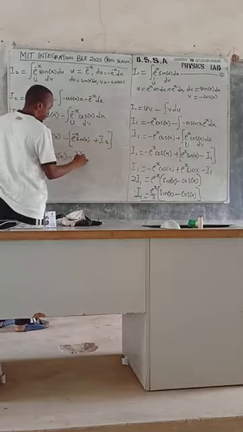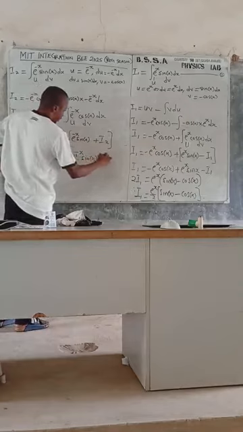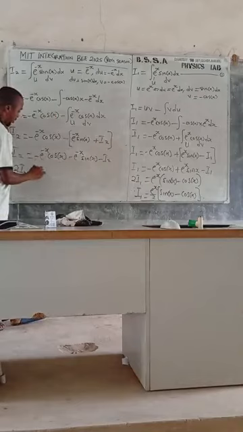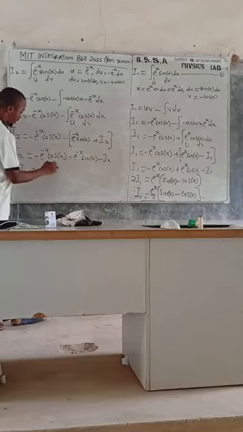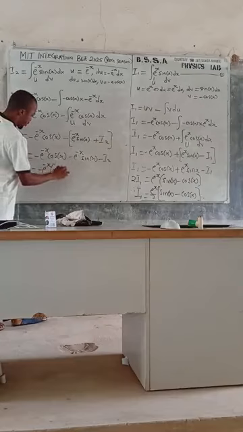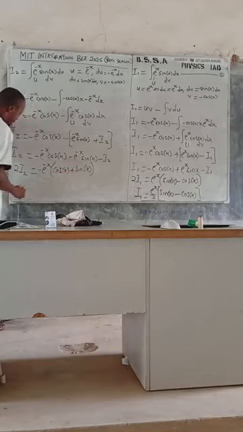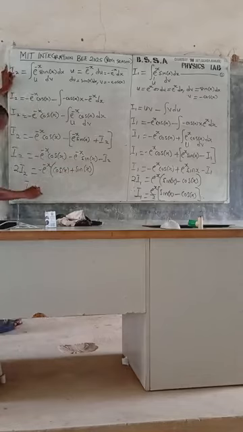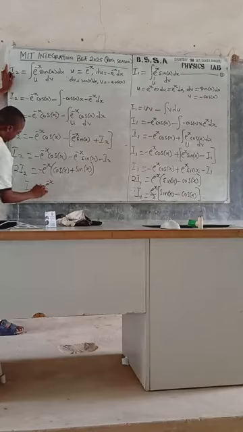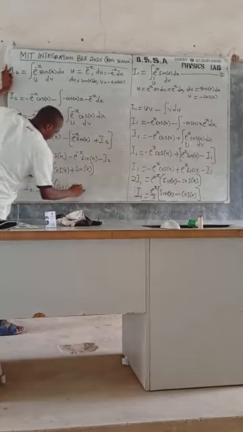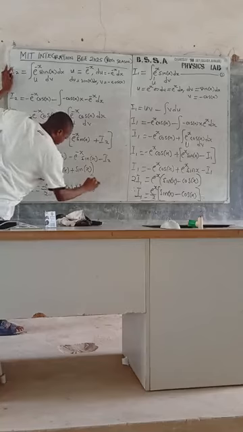So by the time we expand this bracket, this will give us minus I2. By the time you add I2 to this side, you have integral I2 equals to, okay, the minus sign is common, so we bring out minus e to the power of minus x, close the bracket, you have cos of x plus sine of x, so that I2 will now be minus e to the power of minus x over 2, open the bracket, cos of x plus sine of x.